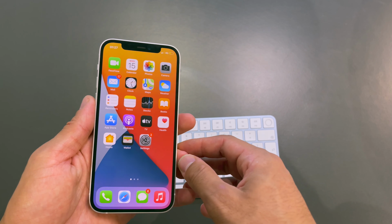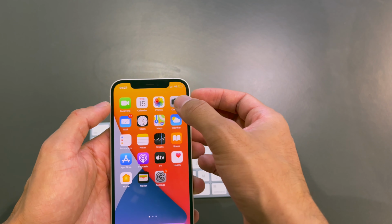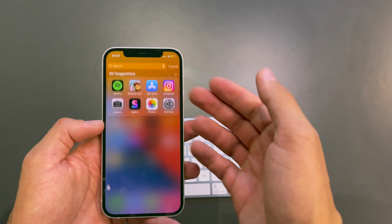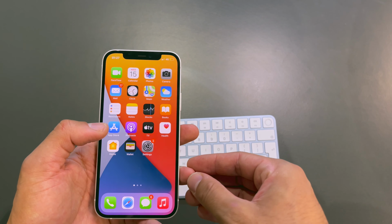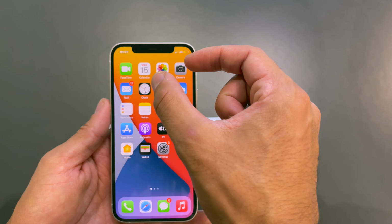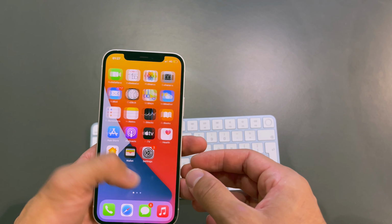What's more interesting about the new iPhone is a smaller notch. They managed to put all the resources that make Face ID work in a smaller notch. I believe they shrunk the notch down by 20%, which is quite nice. They're trying to eliminate that notch entirely, but that's not possible because of today's resources. That's not possible yet, maybe somewhere in the future, but for this model we get a narrower notch with all the features that you're used to on the iPhone 12, and even better, I guess.